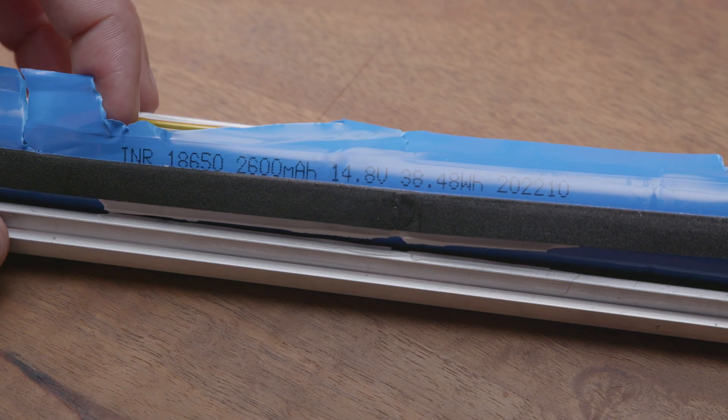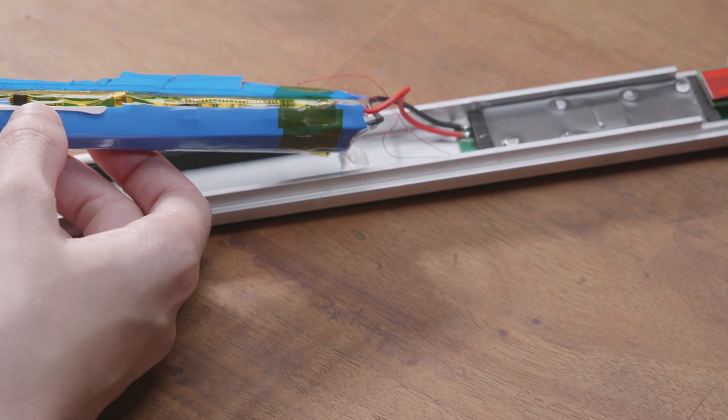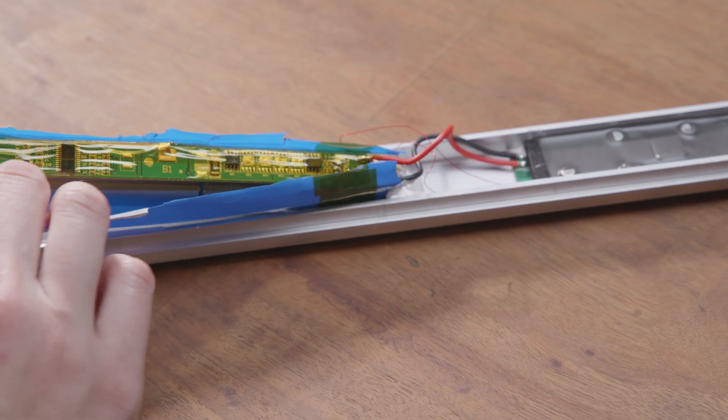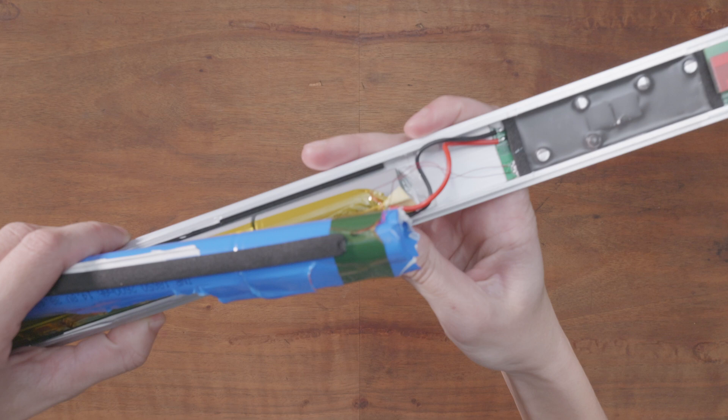Here are the battery specs. Just basic 18650 cells. Let's pull out the battery assembly and cut out this protection sleeve. Be careful, because there is a delicate thermal sensor in here.